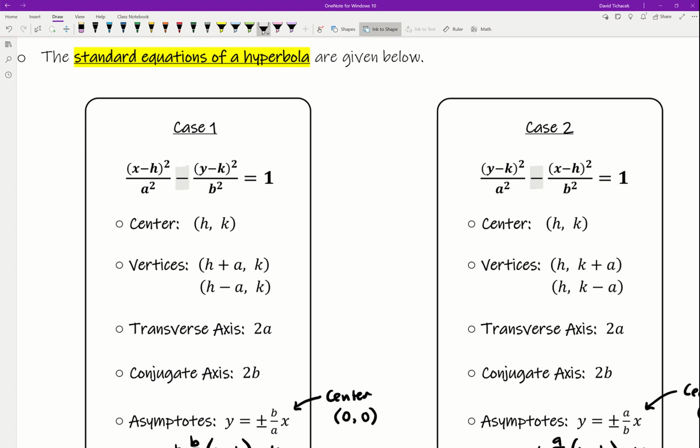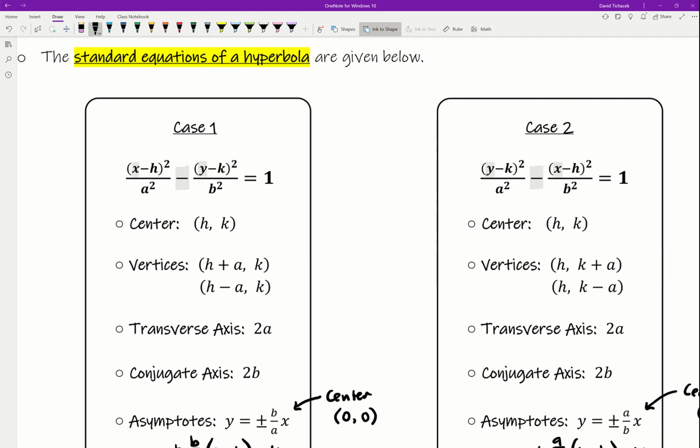The way you distinguish between the two cases is you remember that subtraction does have an order, right? You just have to look at what variable is coming first. What minus what? Here in case 1, I'm taking my x and then subtracting away my y, in that order. In case 2, you'll notice that I'm taking my y and subtracting away my x. In both of these cases, we have to keep that in mind, okay?